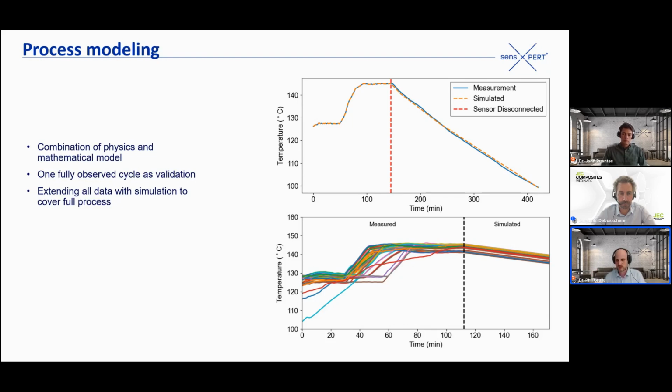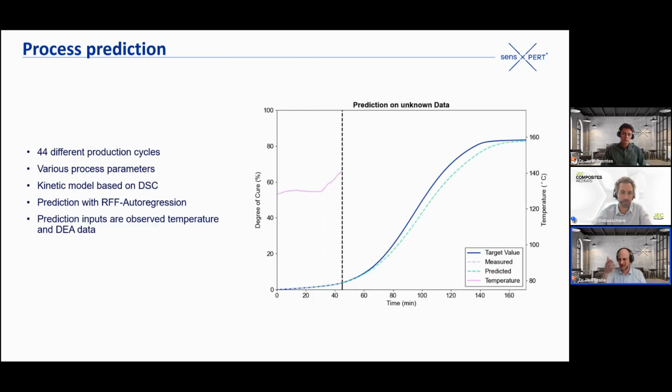And we were also able now to do predictions, saying, okay, we can train our model on these 44 cycles to make predictions for the next ones. And there we are again. So that was then the result. Important is we only had 44 different production cycles. And so that means we couldn't use deep learning, as I said before. Also, in these 44 cycles, there was a large variation in process parameters, because they were still setting up their process, still understanding what they want to do. So they changed a lot. So there was a lot of variation already to work with.